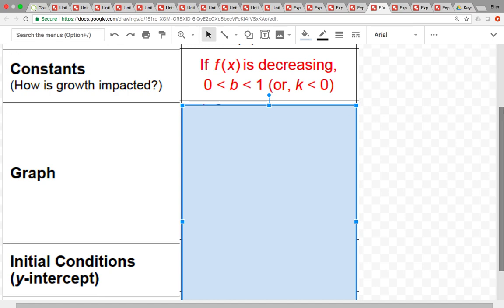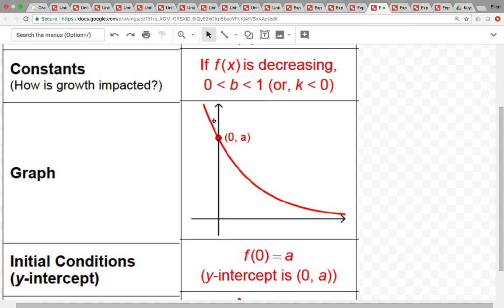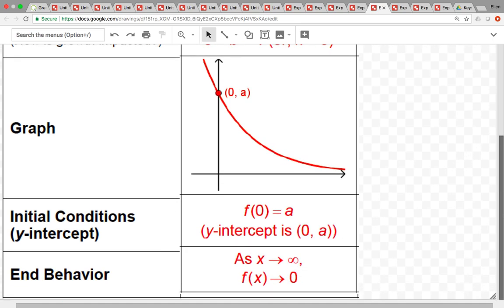All right, let's look at our graph. This time, on the left side, we're starting way up high at positive infinity, and we're decreasing the whole way, and then we're going to approach our horizontal asymptote at y equals 0. And then your y-intercept is at whatever your a value is. Okay? That's super, super important to know. Please don't ever forget it. Your leading coefficient tells you your y-intercept. And on the right side of your graph you're approaching 0, and the left side is approaching positive infinity.